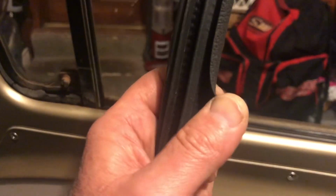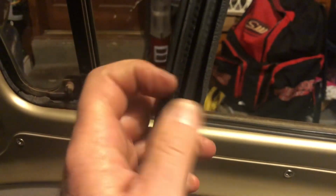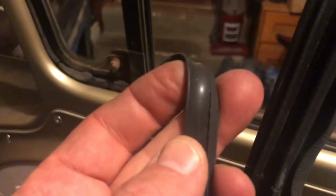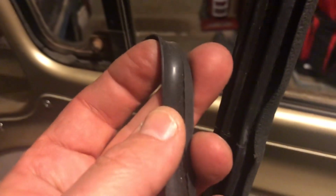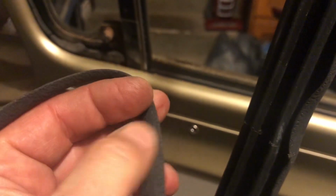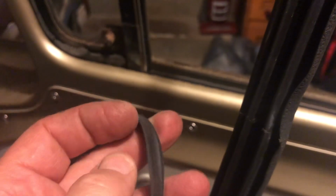So you'll notice that there's a flange here. I'm pulling it back with my thumb. Now I removed the flange on the one that I installed. When you remove it, you just use a razor blade and you trim it off. So there it is, trimmed off of the one that's installed. I didn't like this extra flange sticking inside the cab. So the way it looks now, it's a very clean look, and I'll show you that in just a second.